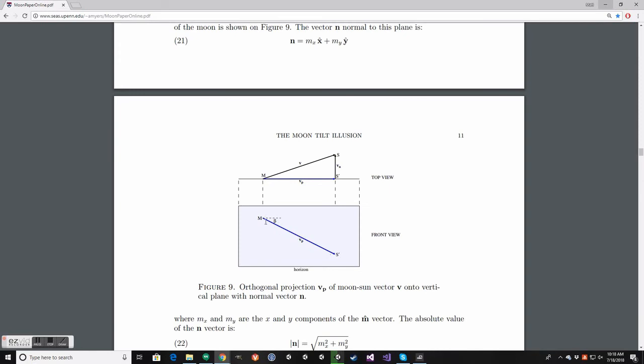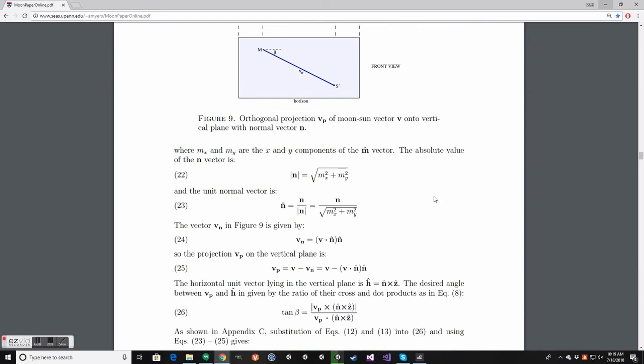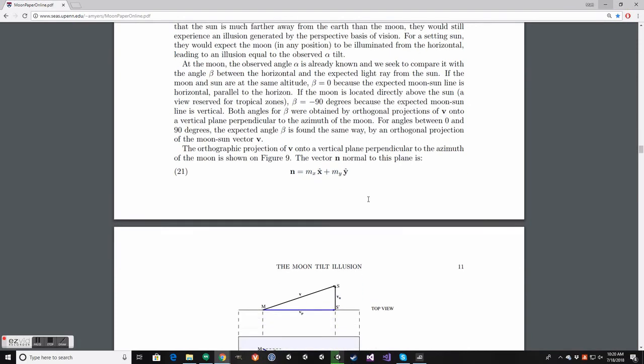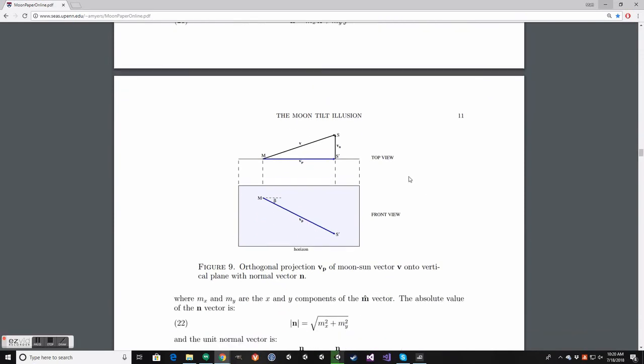Look from the front view, you can see that it's pointing down. From the top view, you see that in this case they were pointing further forward of them. The interesting angle then is only from the front view, this dip down angle right there. And so here comes the derivation. This video is getting very long already, so I'm going to breeze through this. The projection is simply we're dropping out the Z component. We just want these two sides of it, and it's a simple projection.